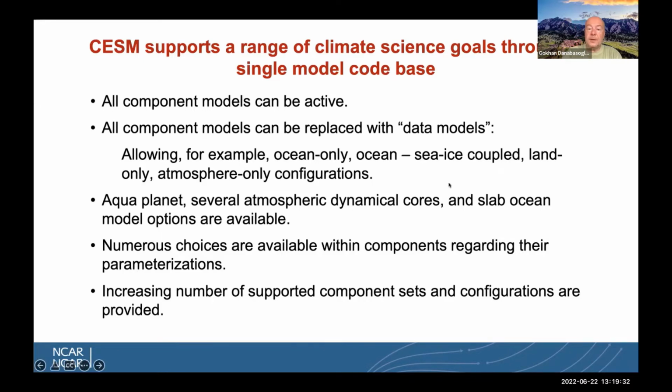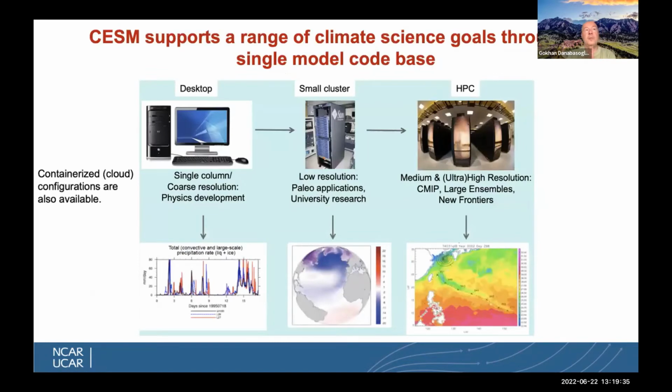Another important part for CESM is to make sure that our model configuration or configurations can run on a multitude of platforms. For example, the CESM model can run on a simple desktop, and such model configurations can be used as a single column model in coarse resolution applications. For example, in one-dimensional simulations, they can be used to develop vertical mixing schemes for the ocean model or for the atmospheric model.